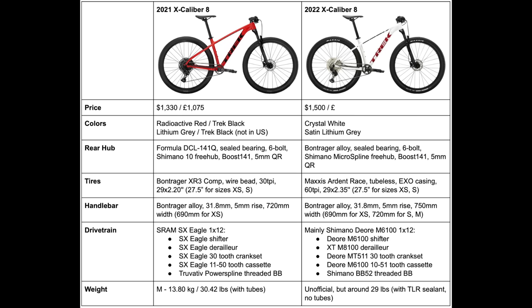Those are all the updates to the Trek Excalibur 8 from 2021 to 2022. Here's the completed table highlighting all of the differences in one place. Looking through every single component on these two bikes, I would personally say that everything is an upgrade — the new hub is slightly better, the tires are definitely a lot better because they're wider and set up tubeless, and the Deore 1x12 drivetrain is amazing and a level above the SRAM SX from last year. Especially with that XT derailleur, it's going to be a lighter, faster, more durable, and more reliable drivetrain than before. Feel free to leave any comments below since I do read all of them. Thank you all so much for watching and remember to keep biking.